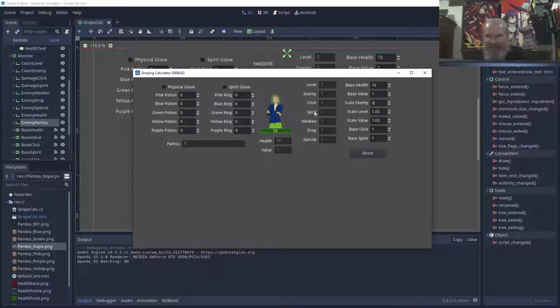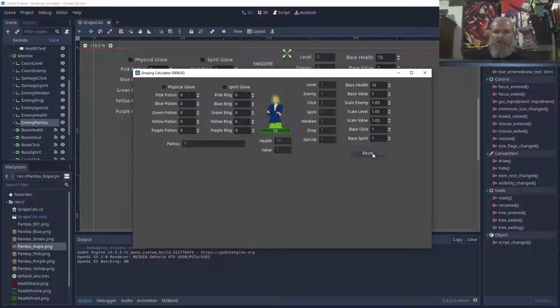If we set the enemy scale to 2, then yeah, it gets ridiculous. It just starts cranking through and cranking through. But my point on this is to say that when you're working on stuff like this, where you're doing the maths on it and you're figuring out how everything fits together, you should definitely do a little driver that lets you muck around and change things, like change the base health and the base value.